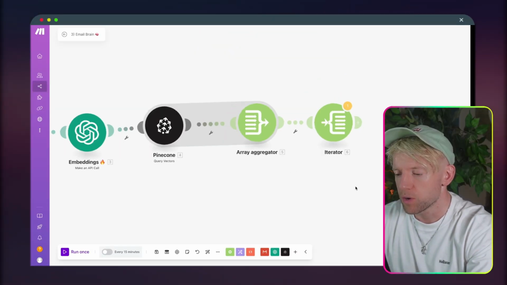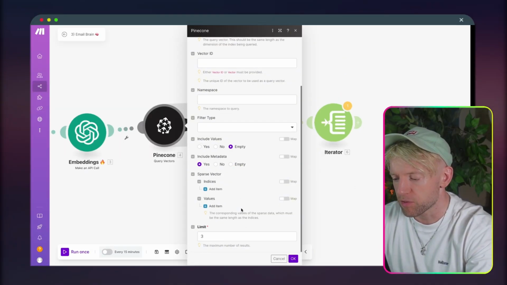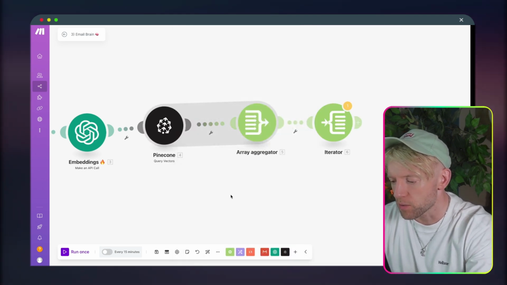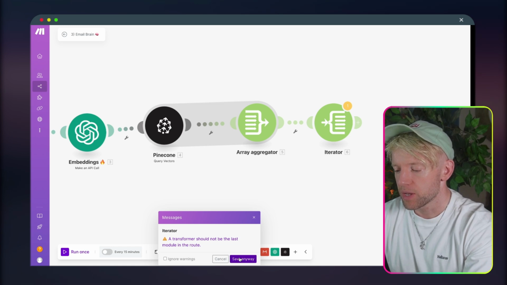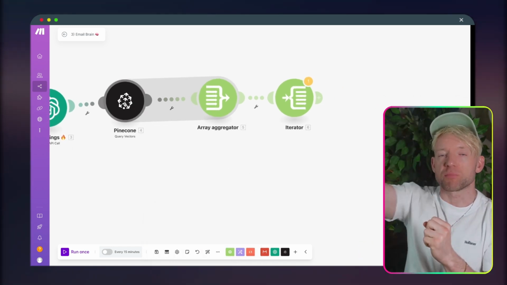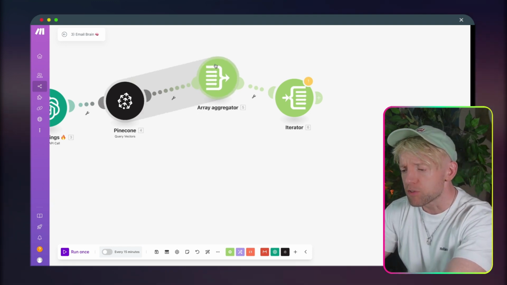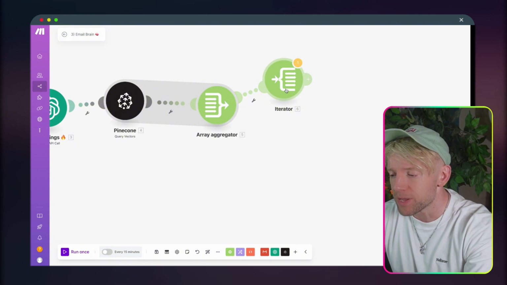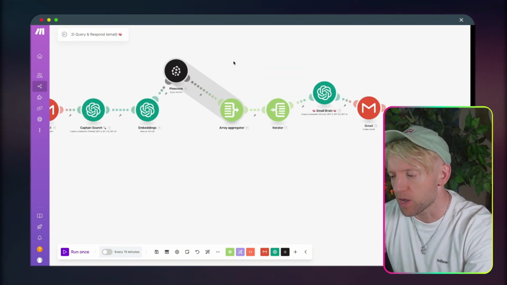Now what do we do? We're going to come over and just update Pinecone down here to say, look, I want you to bring back 7. Really sweet. Then we're going to click OK and we're going to save the scenario. That's okay. Don't worry about that just yet. What that means, guys, is Pinecone is going to split out loads of options. These 2 modules here just condense it, bring it into one, so we have one output for our incredible GPT brain. Now, let's see what else goes to that.